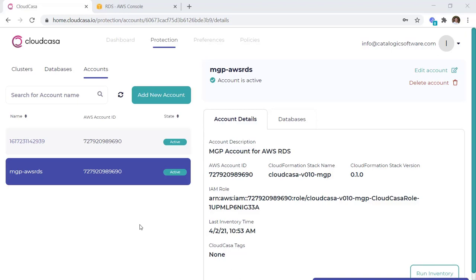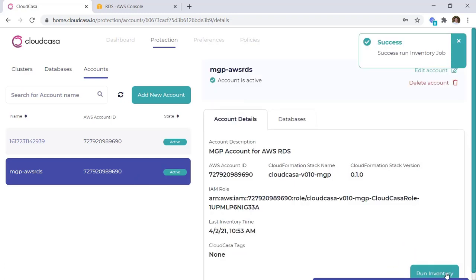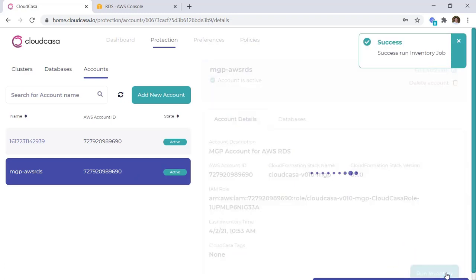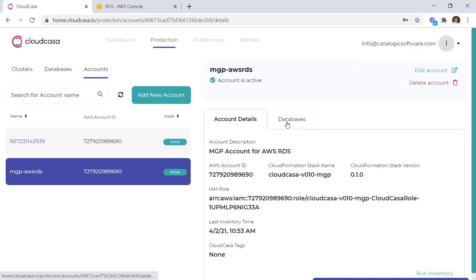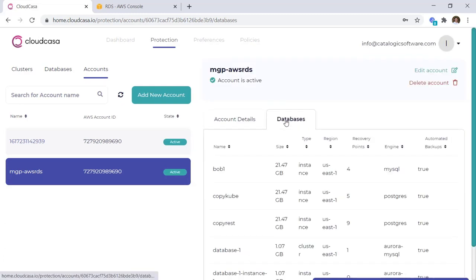So now that we can communicate with the RDS service running on AWS, let's go ahead and inventory the databases that are available for backup. And to do so, I'll just click on the account that I just created and select the Run Inventory button at the right-hand side. Once the inventory has been run, I'll be able to see the list of databases that I'm hosting on my Amazon RDS service and some of their basic attributes of those databases.